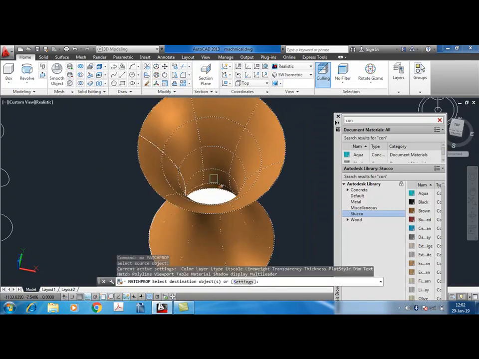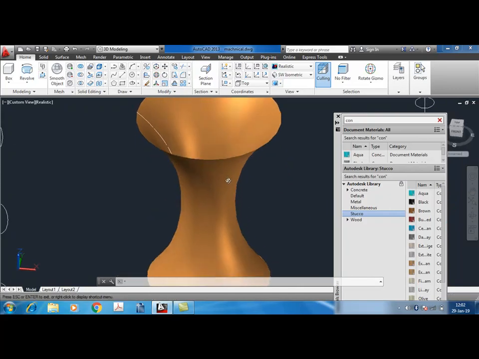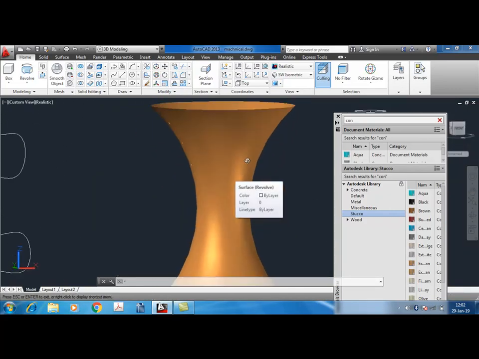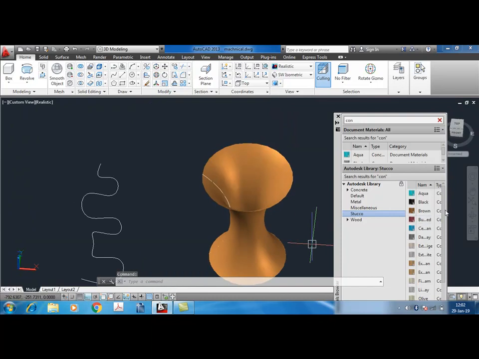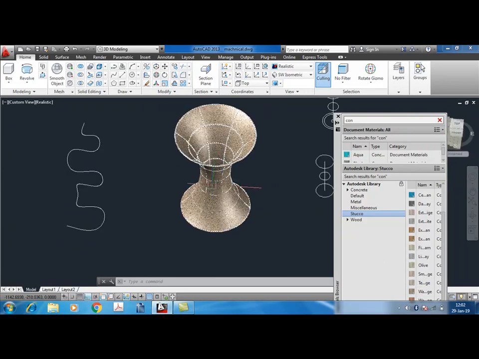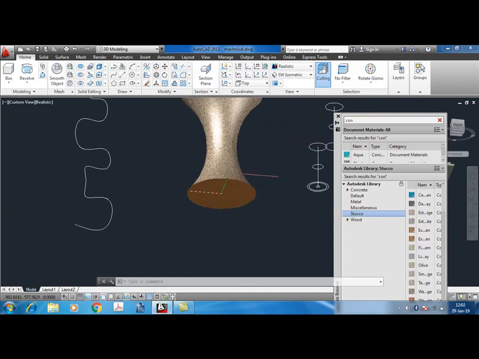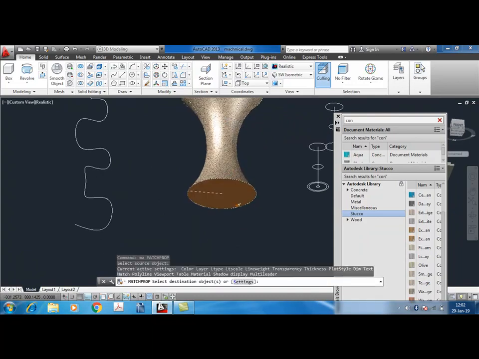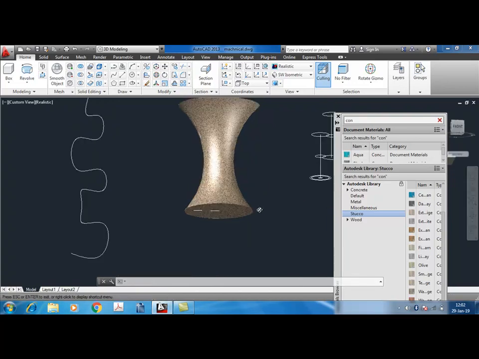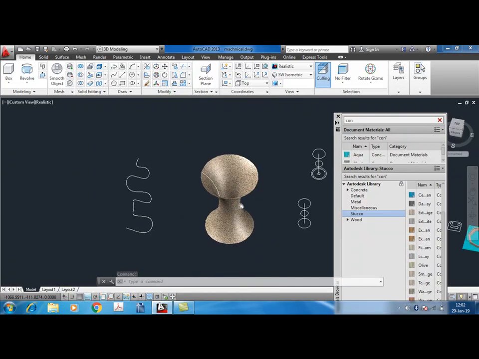Use match property, select and select the base. Use a different type of texture. See, use match property again. This is a boss. We use the revolve command to make this boss.